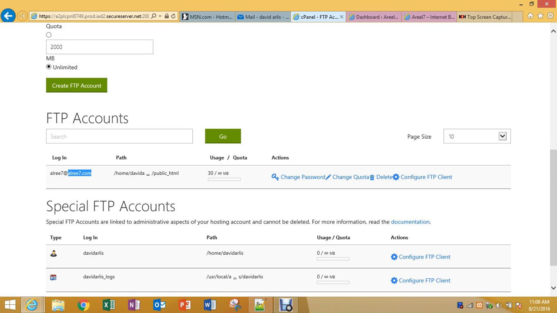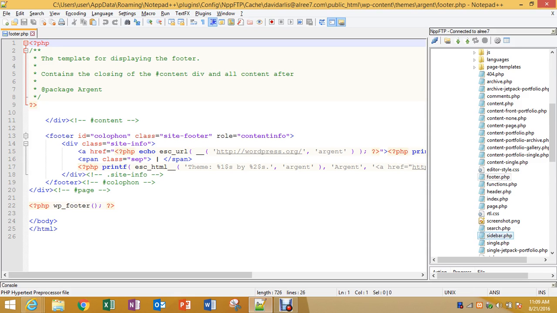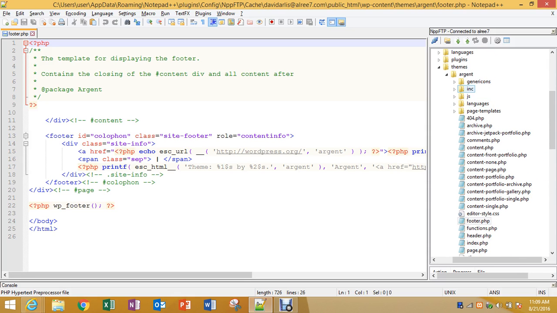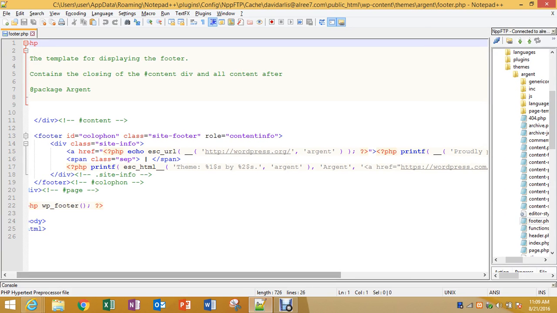Let's go here real quick so we can see at the bottom. Here's the branding that's at the bottom of all the WordPress themes. Sometimes this is going to be hard to find. You're going to have to look through some kind of include directory for the actual component that makes up the footer. In this case, it was easy. It was right here in the root. But sometimes you're going to have to navigate into one of these includes or something to actually find the footer where it's at.